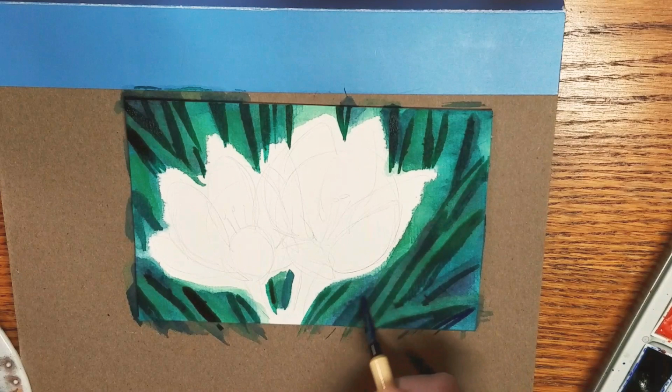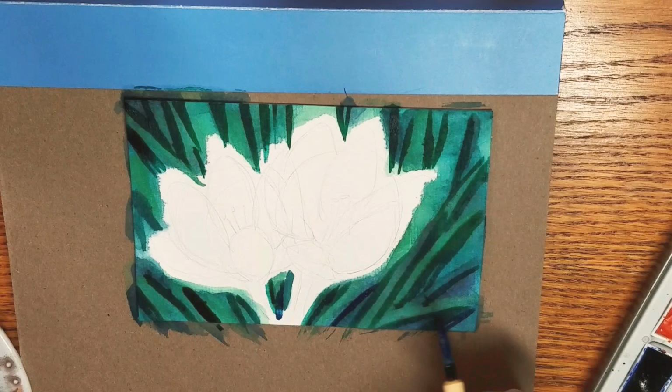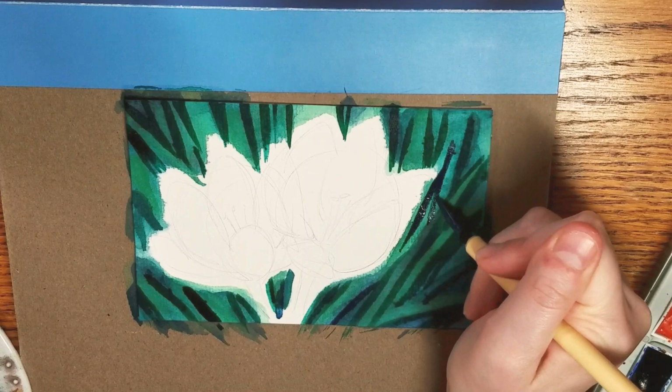So you guys can see, since I let my paper dry out a little bit more, I can add tighter details. I'm not really trying to render it super realistically. I'm really just trying to capture the feeling, and I'm trying to break up the space of the postcard.